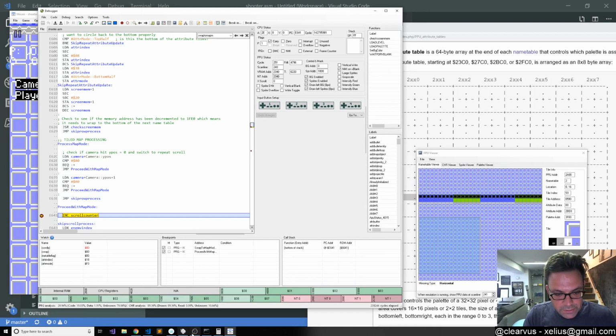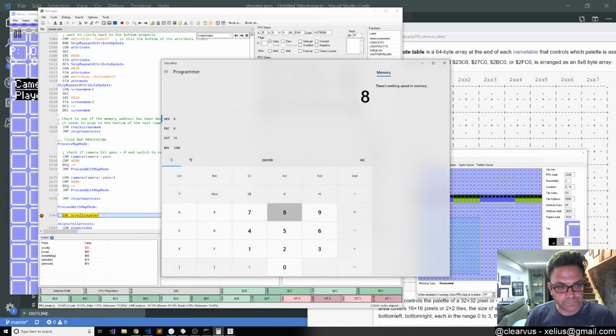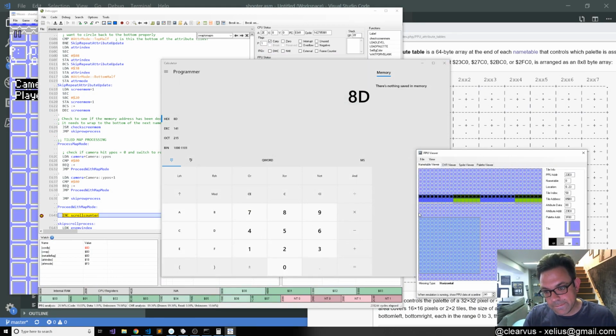What is 8D? $141. If that's 240 down here, 141 is, yeah, I mean 120 would be right in the center, so what?